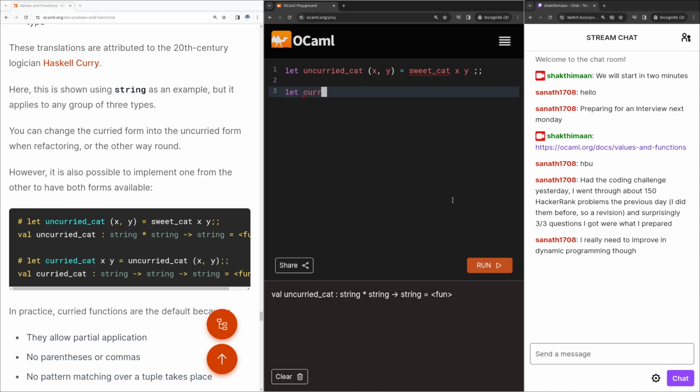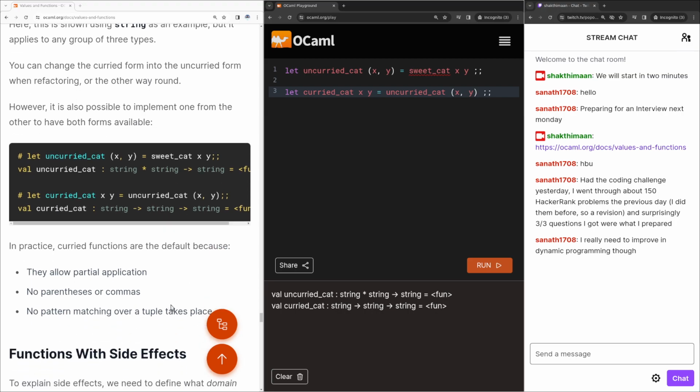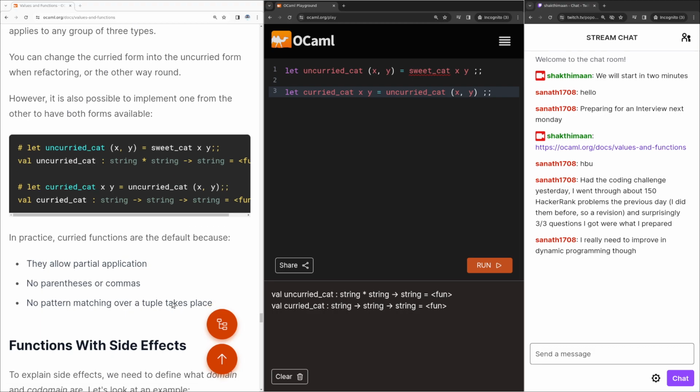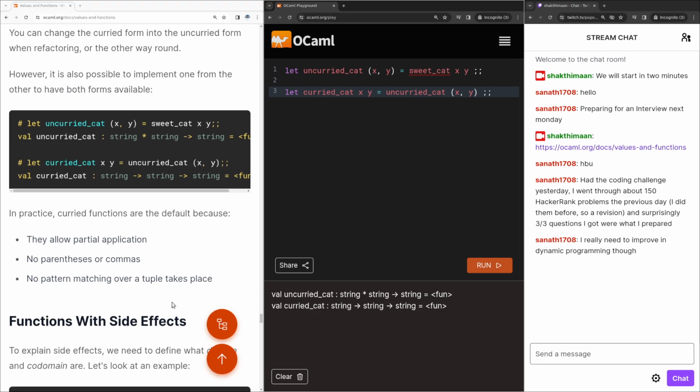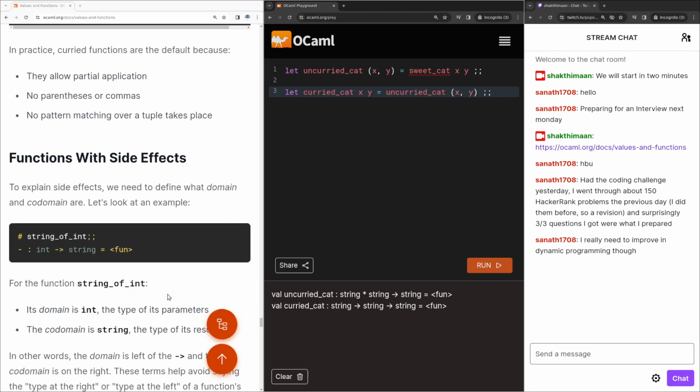Now when we define curried cat of xy, we actually put the parentheses and the definition looks good. So in practice, of course, curried functions are the default. They allow partial application, no parentheses or commas, and you cannot pattern match over a tuple, right?